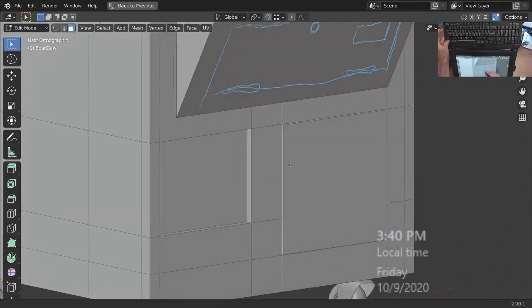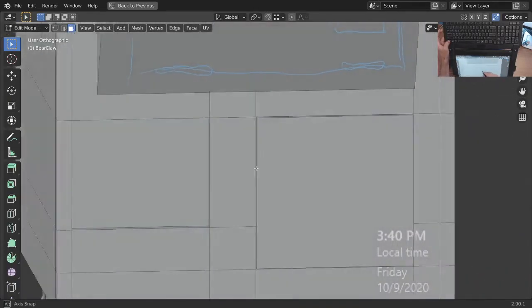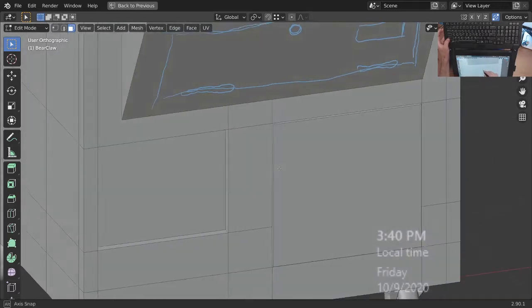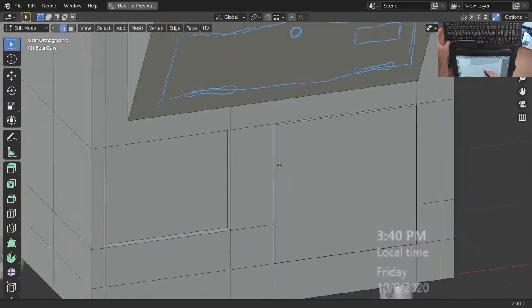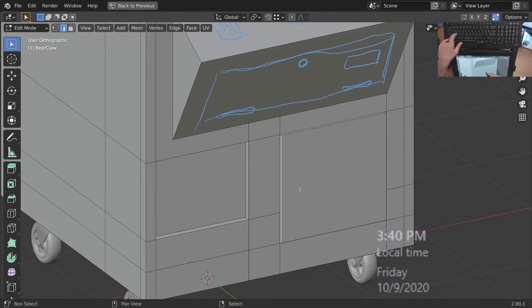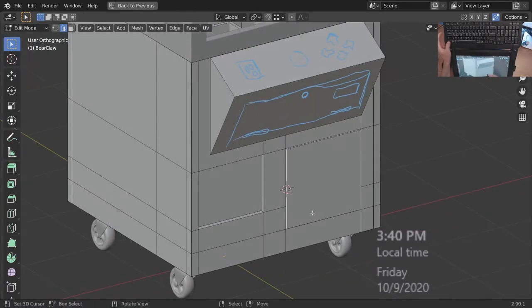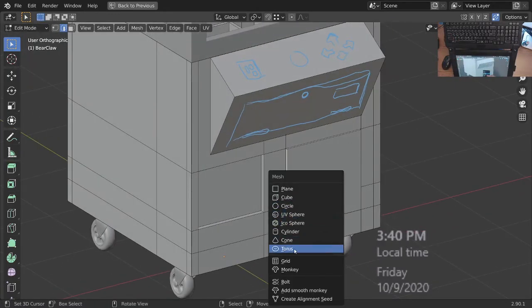And now select that edge, cursor to selected, Shift add a cylinder.